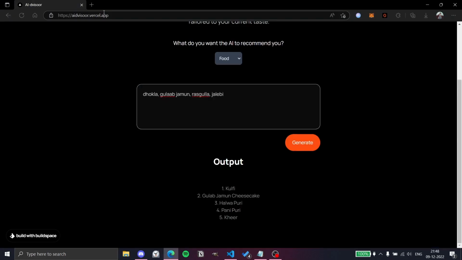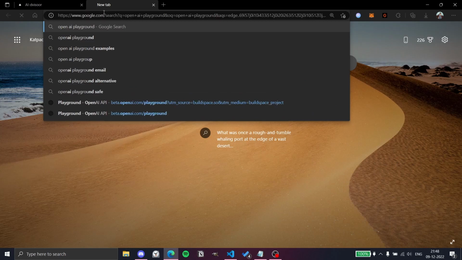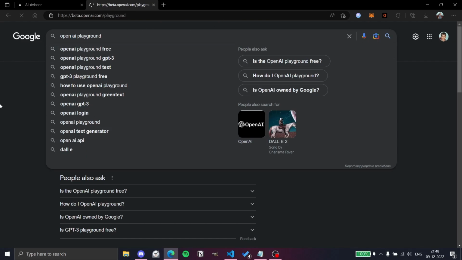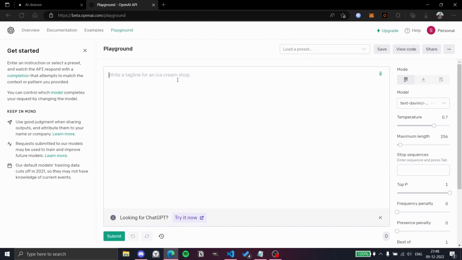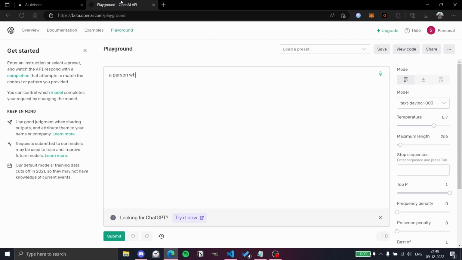So if I go to the OpenAI playground, God bless hostel Wi-Fi, by the way. Yeah, so the prompt goes something like: a person who likes, and then your input comes in, will also like these 5, and whichever option you've chosen. This is the entire logic behind the app. That is all that is going on in the background.